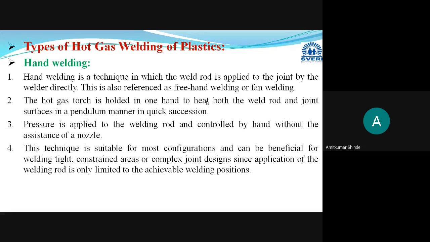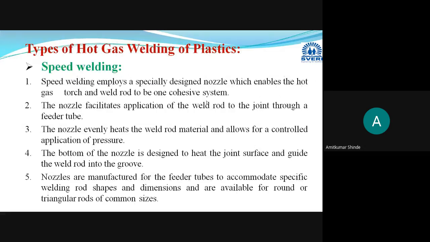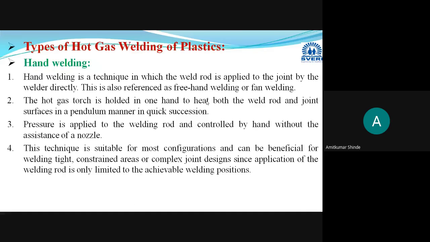Now what is the difference between hand welding and speed welding? Two weldings are there, hand welding and speed welding. In hand welding, the welding rod is fed by the operator manually, or with the help of hands only. That's why it is termed hand welding, free hand welding, or fan welding also.